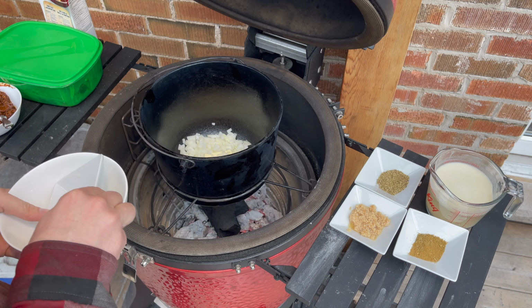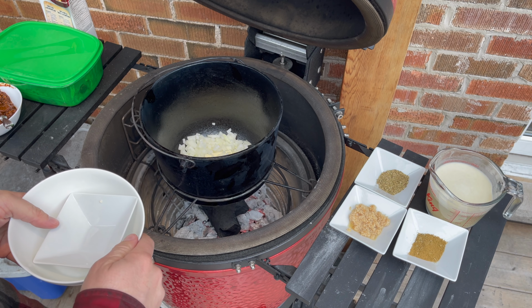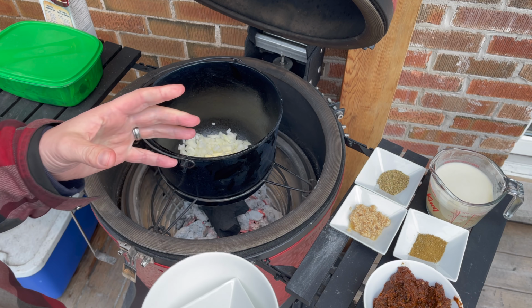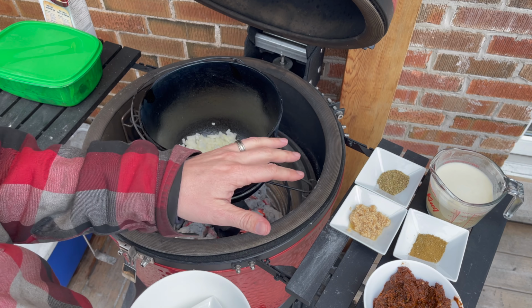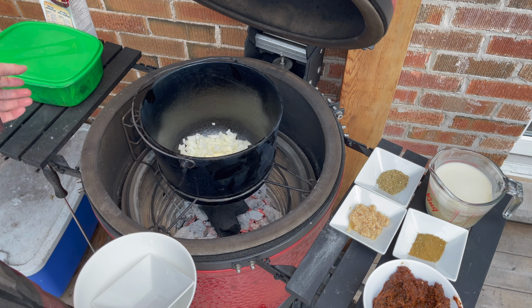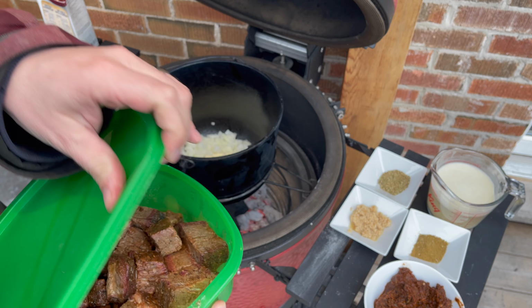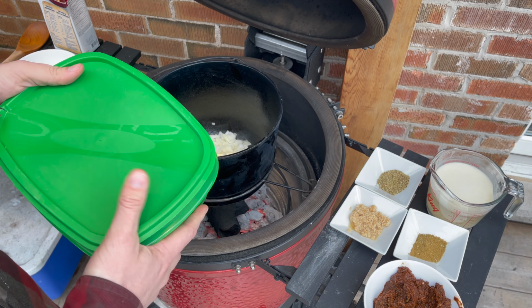So I'll take you fast forward, but we're gonna let this cook for about 5 minutes until they're translucent. Then we're gonna go ahead and add our pepper puree and cook some of the raw out of that. And then we'll start adding some of our other ingredients like garlic, our oregano, cumin, and mascarpone. And then we'll get to the good stuff here, our burnt ends. Let me show you what we've got for leftovers. Got a couple pounds here of some burnt ends. We'll add those a little bit later.